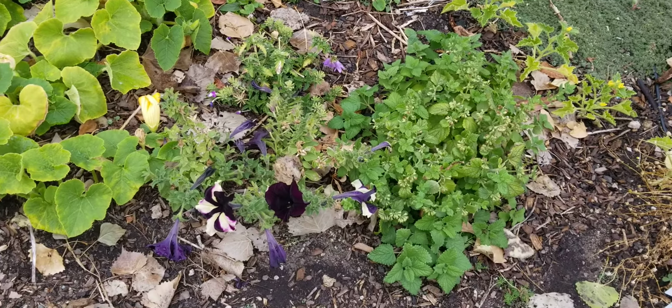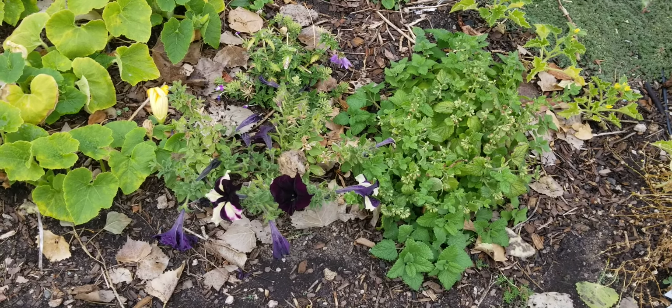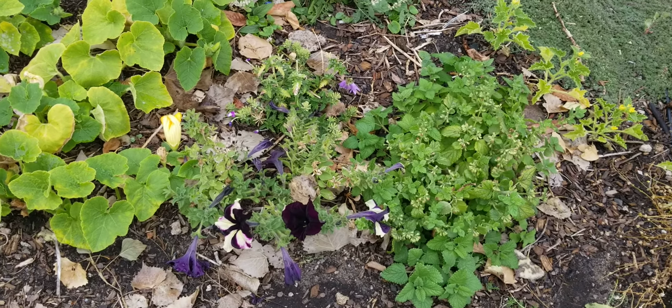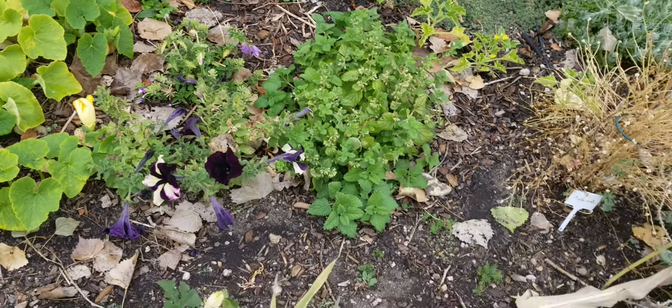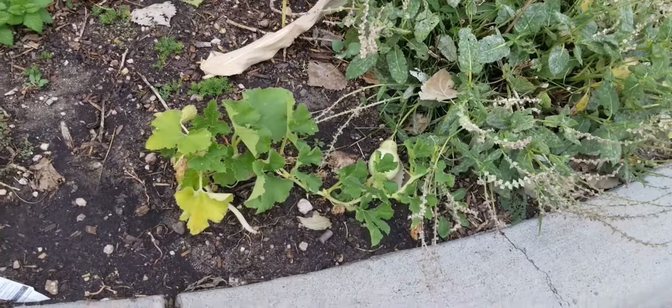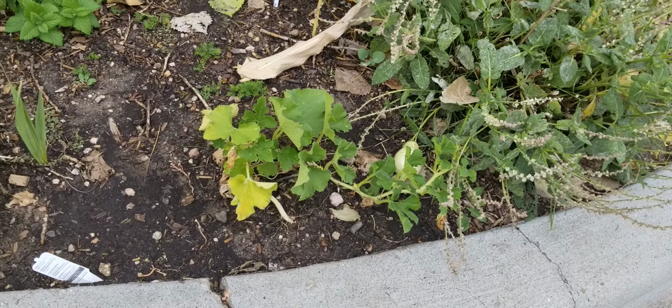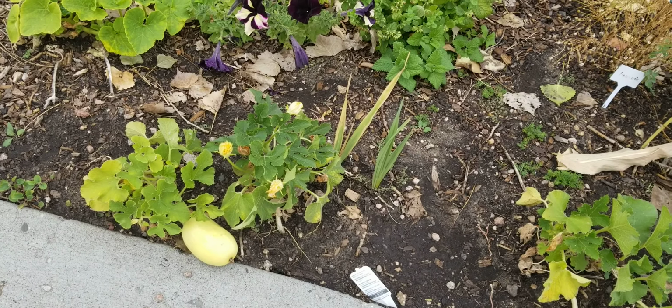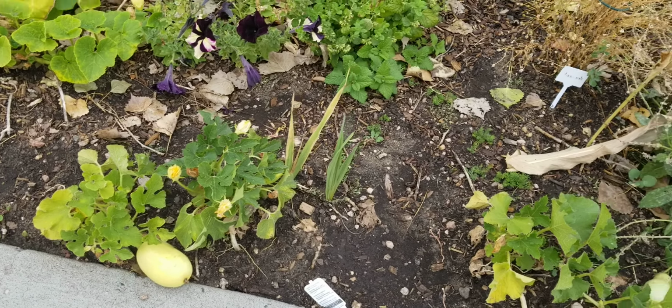And this was the other black petunia that ended up getting some white on it, and my daughter loves it, and some more verbena. So all doing great there. This was the spaghetti squash that I had picked up that were basically reduced price. They didn't do a whole lot. They're trying to produce something, but they're just not doing great.